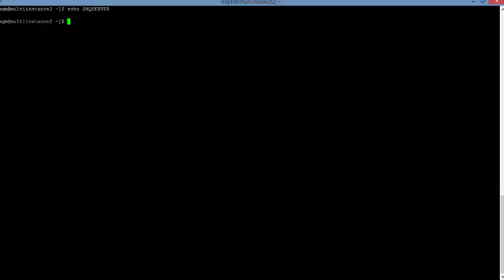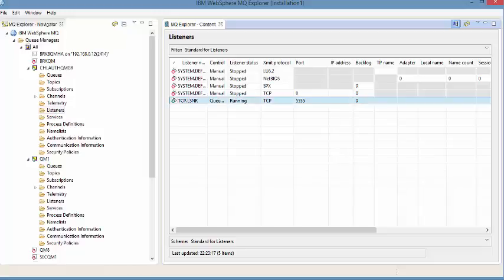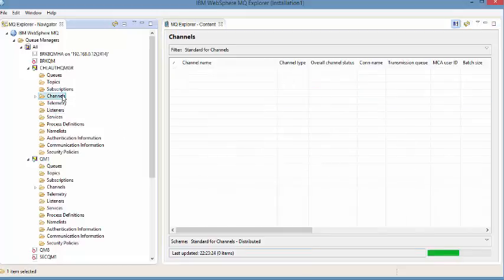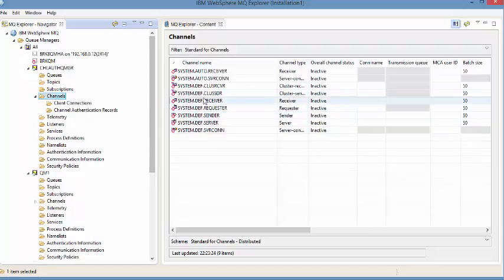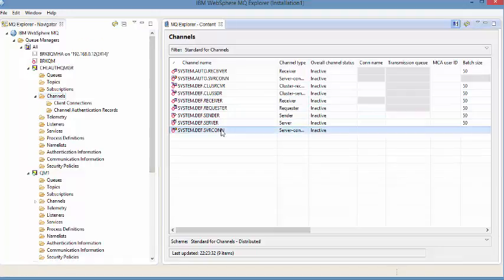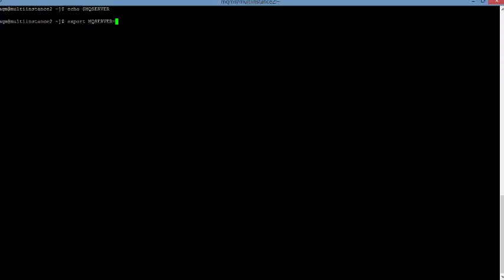In Linux we have to export MQSERVER equals to. Let's see what channels we have by default. So these are our default channels. We have SYSTEM.DEF.SVRCONN. So this is a channel we have. Let's try with this channel first.